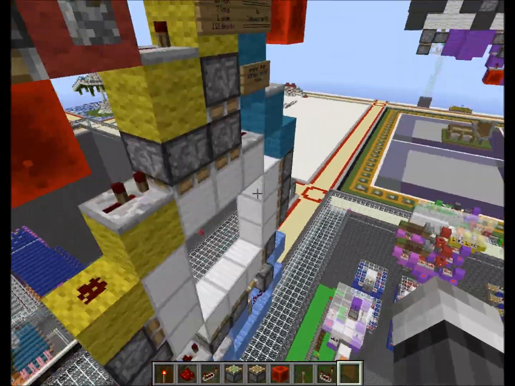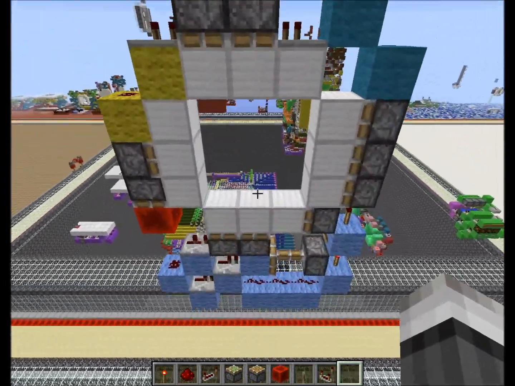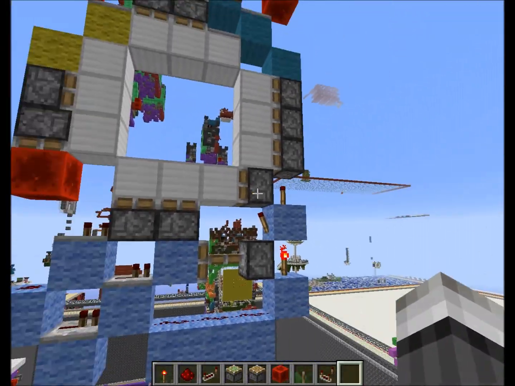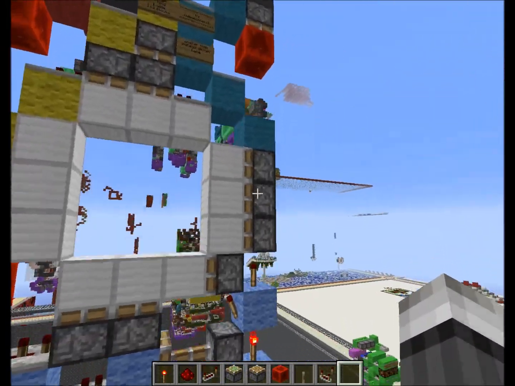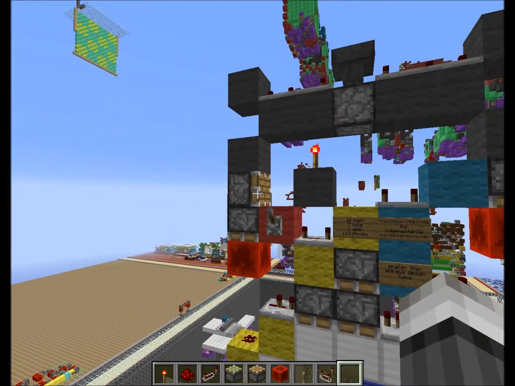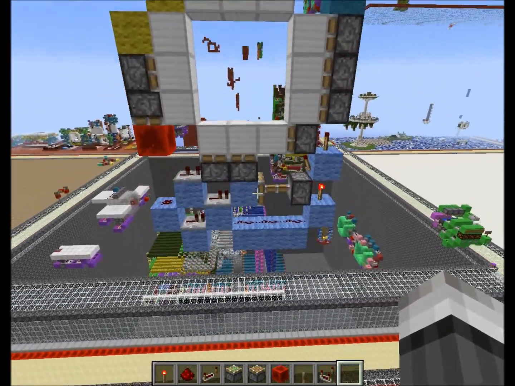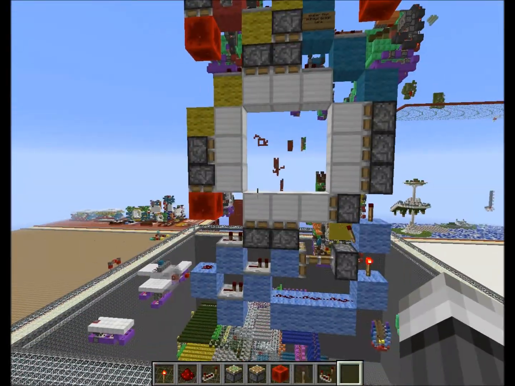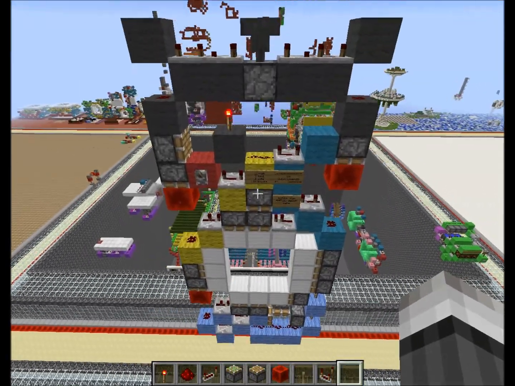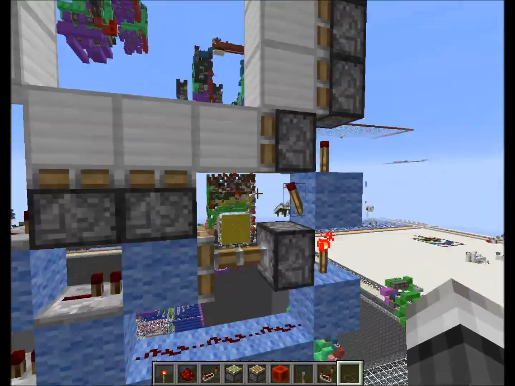It's one wide, long, whatever. Sticky piston, sticky piston, sticky, sticky, sticky, sticky. Three stickies, another three stickies, two stickies, two redstone blocks, normal one, dropper hopper, torch. Only four torches in this entire thing, which I kinda like. Standard bottom thing.